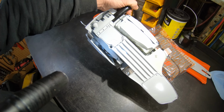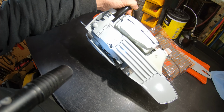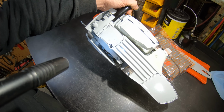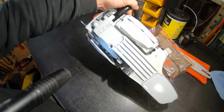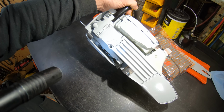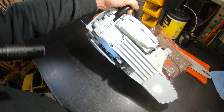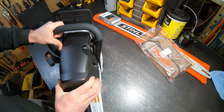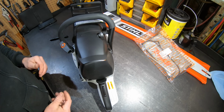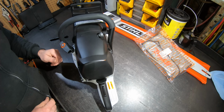I'll try to see if I can zoom in on when I edit, but you see that little pin there on the left side? You actually have to punch that down to turn the oiler all the way up. And once it's punched down, it'll stay down, so you have your full range after that. Stock, it will not turn all the way up. So just something to be aware of. AV system, if you're watching this video, I'm sure you've operated these saws before, it's fine.